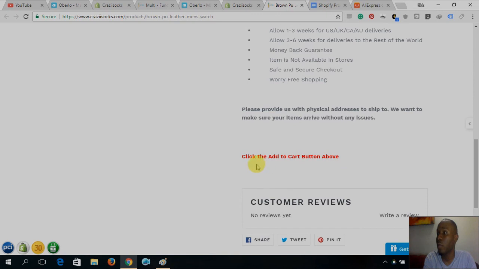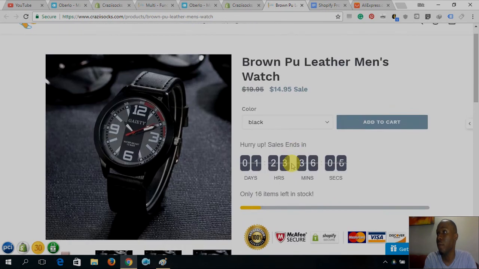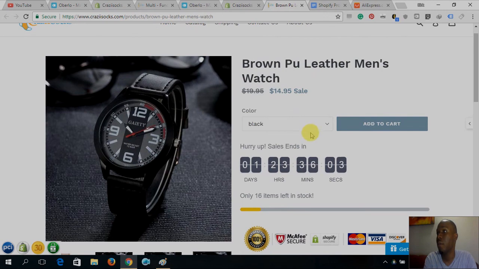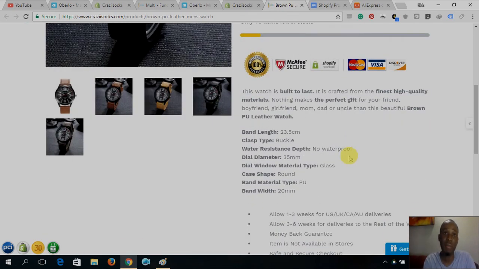Then I close out with another call to action, which is just a call to action text that says click the add to cart button above. Right, so that is prompting the customer to come back to my listing to add the item to their carts. Alright, so that's basically how I create my listings in Shopify, and it has been working for me. I'm getting really high conversions on my listing that I'm promoting on Facebook.